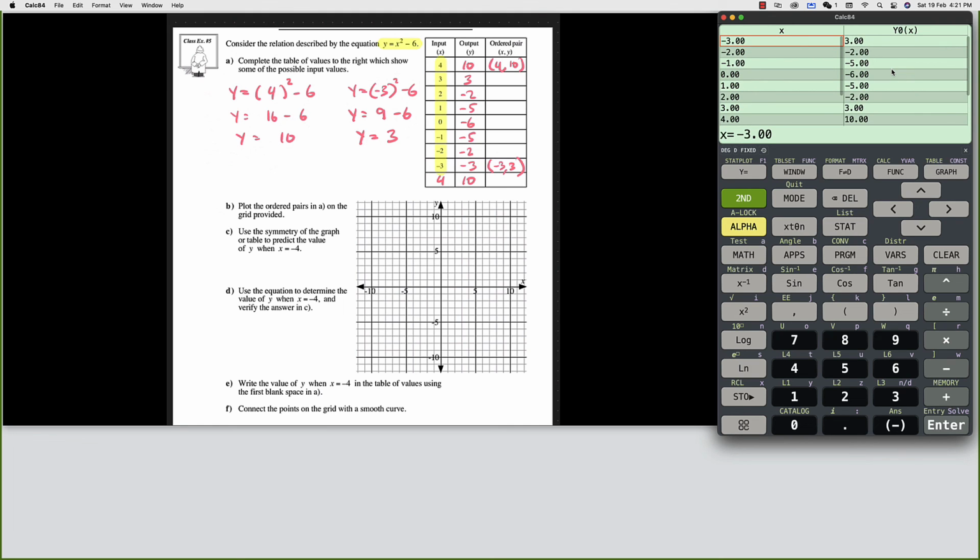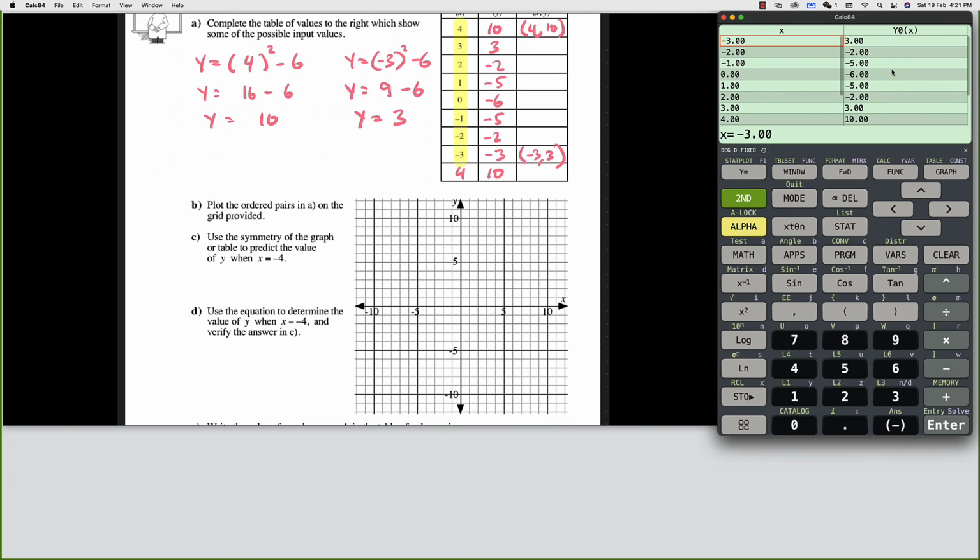So now I just need to plot these points on the graph. We're starting off with 4 and 10, going down to 3 and 3, and 2 and -2, 1 and -5, 0 and -6, and then it's just sort of mirrored on the other side here. So 1, 2, 3 over, and 1, 2, 3, 4 over right there, giving us this sort of parabola shape right here. And just like we did with the linear equation, we put those arrows there to express that it's going up and to the left forever and up and to the right forever.